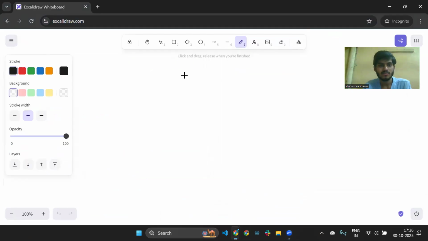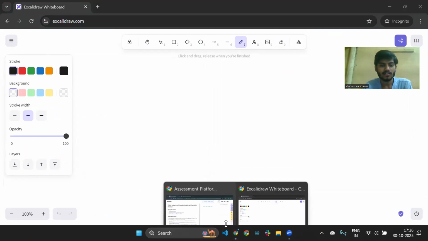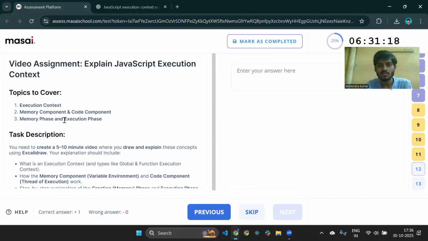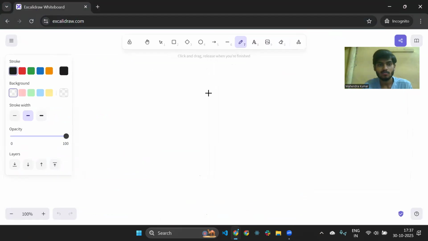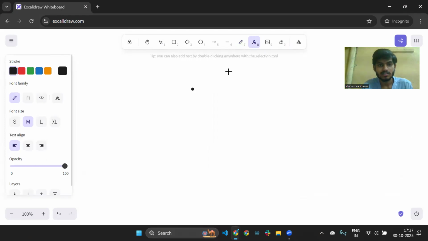So in JavaScript, when the execution context happens, it creates a global context and a function context. The global context is called GEC, Global Execution Context.